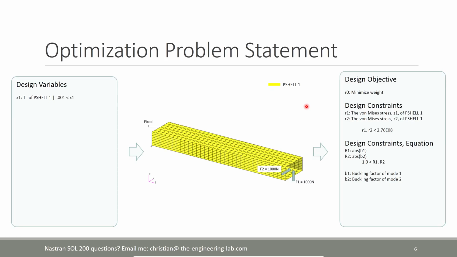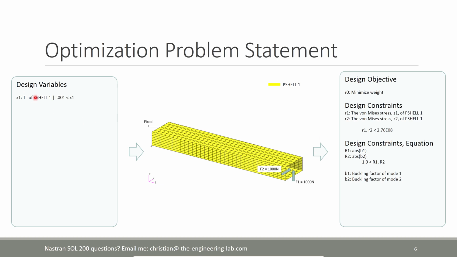So now, what's our problem statement? The problem statement should always be the first thing that you start off with when you're performing optimization. Take time to sit down, get a piece of paper, and write down what you want to vary in your Nastran model, and what fields of the bulk data entries you want to modify. Also specify your objective: what do you want to minimize or maximize? Also specify your constraints, the bounds of the constraints, and so on. I recommend this because when you use the web app to configure all of this, this problem statement is going to make things a little easier for you later on.